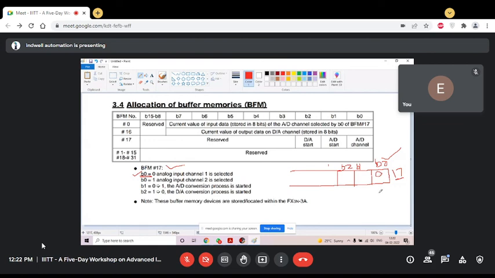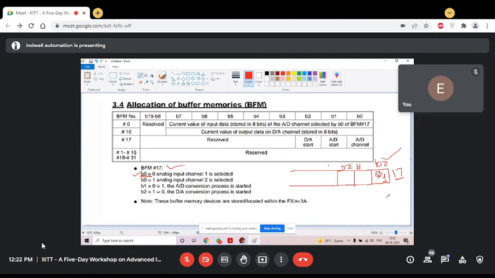So by default channel 1 is selected because already it will have 0. Got this? If you want to take signal from channel number 2, then B0 should become 1.